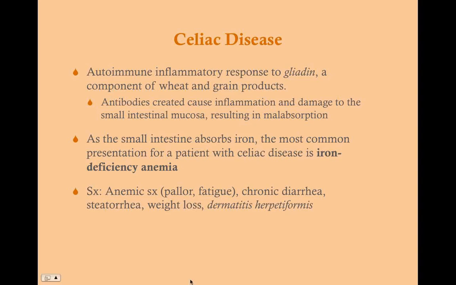Weight loss is another common symptom, and then dermatitis herpetiformis. And this is a common word that you'll see if you read textbooks, but the USMLE is not going to tell you dermatitis herpetiformis because that would be a dead giveaway. It's very highly associated with celiac disease, and they're not going to make it that easy for you. So what they will say is small blisters, bullae that express yellow fluid. And so they may also give you a picture.